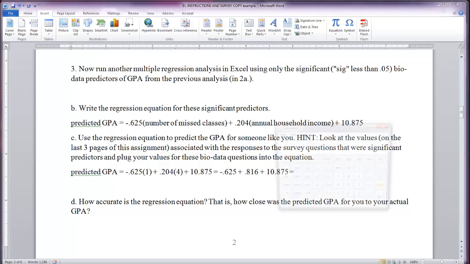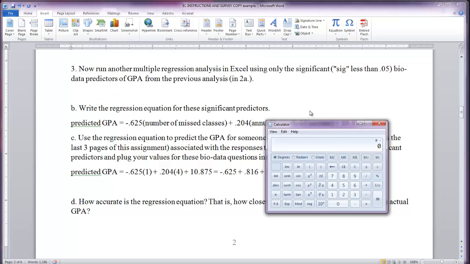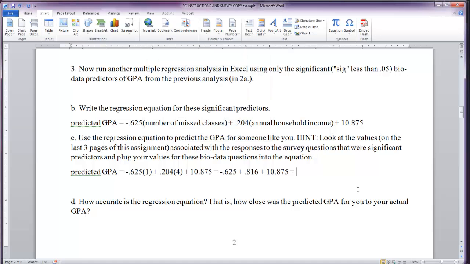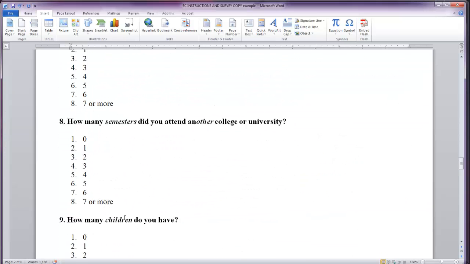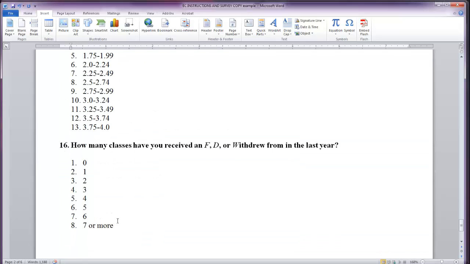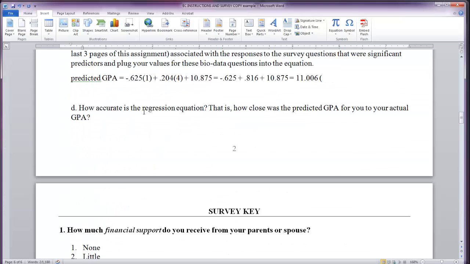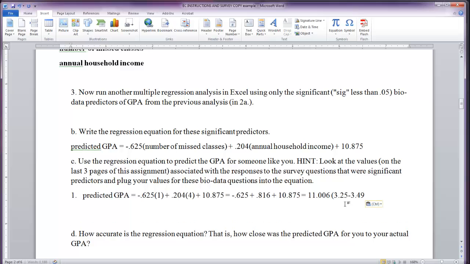So let's do the math. Negative 0.625 plus 0.816 plus 10.875 gives me 11.006, which would put me right at, let's see, I'm just going to copy this, Control C, and I am right around there.